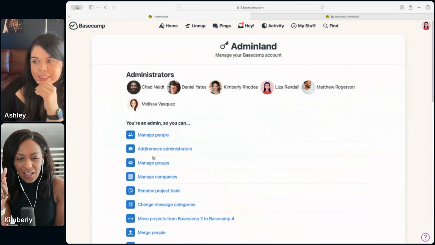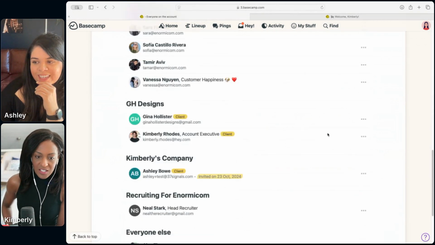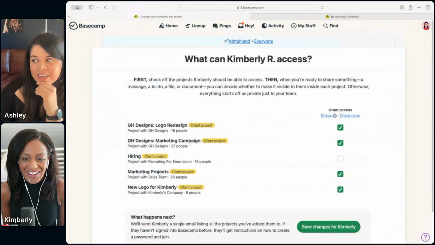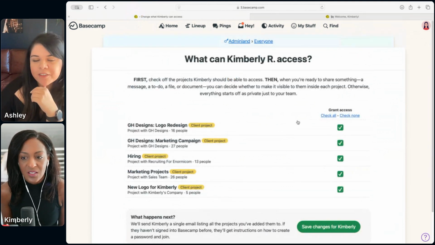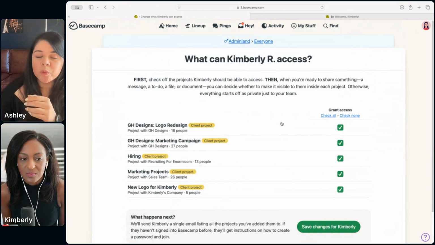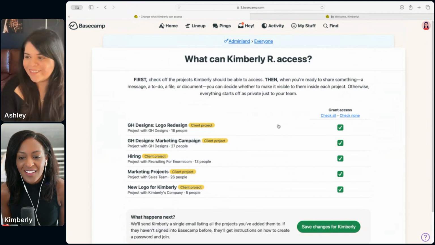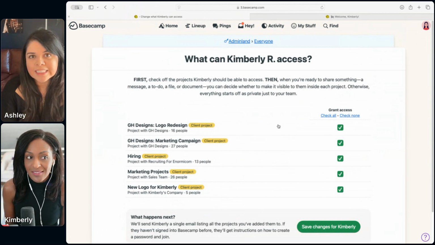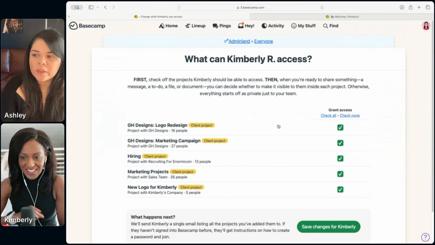Right. Ashley, can you go to that check box? I don't exactly know where to get to it. Just change their access. There you go. You know what? All of them. So that is kind of the fastest way to get people into a good group of projects, but inviting people individually is going to be the other way through it. Again, unless I find a way. I'm hoping that you have hundreds of projects, but not hundreds of clients, because that would be easier. Just check which ones they want to be in.